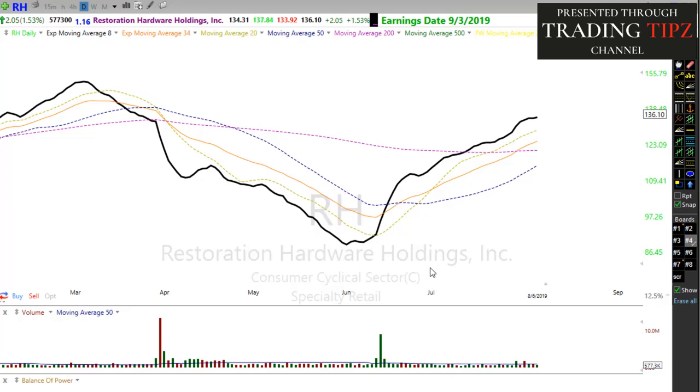But that means you have to put in the extra work. The only way you get around having something great like the LTA scanner doing it for you is to put in the hours, the screen time, to identify those charts and those patterns. To do that study, just like I've shown you here, I would spend hours and hours and hours on weekends and nights studying these patterns, to train my eyes to see them, to identify them, so that I could get those entries and improve my trading. So that's your choice. What is your time worth to you? How much screen time do you want to put in? Or do you want LTA scanner to just find them for you?